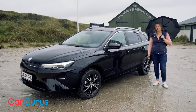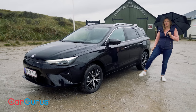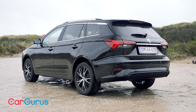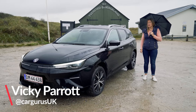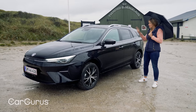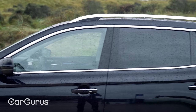Welcome to sunny Denmark for a very early look at the MG5 facelift. It's not terribly sexy, not terribly fast, not really that desirable, but it is one of the best selling EVs in the UK. And you can really see why, because it's one of very few pure electric cars that's a small estate, and we love a small estate.